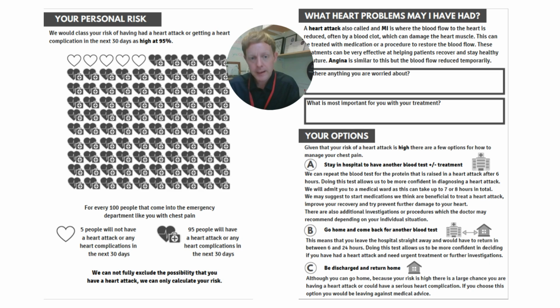So we recommend one option for the participant or the patient. In this case, we've got a decision aid that's used for a high-risk patient who has a 95% probability of an acute myocardial infarction or an event within 30 days. So option A is to stay in hospital and have treatment, and there's a discussion of why that is our recommendation. But we also present the other options: go home and come back for another blood test so that we can improve our certainty. But we also talk about the risks of doing that.